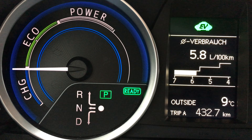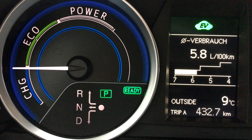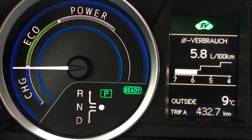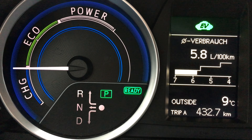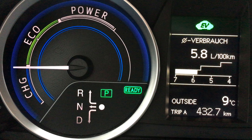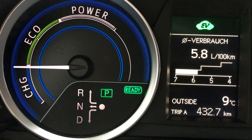The car is ready and in the parking position. When I push the lever to the left side and down, we hear a beeping sound — the same when putting it into neutral, reverse, or the B position for braking. Nothing happens because you have to stand on the brake, and there's no display message telling you this, but it's obvious.